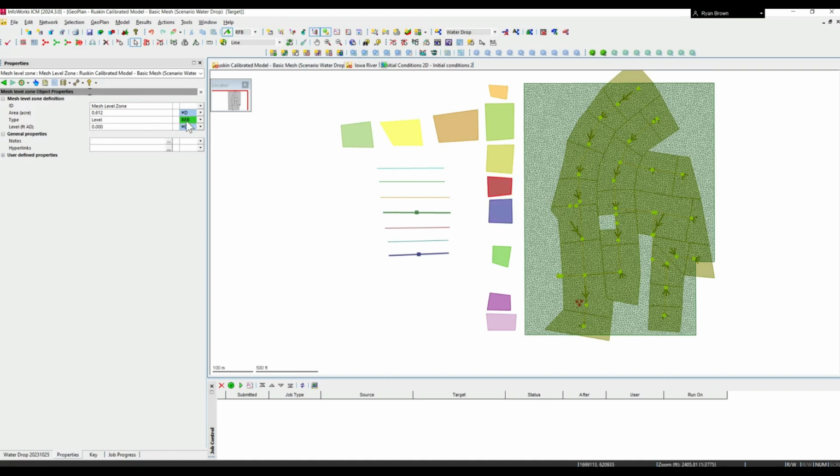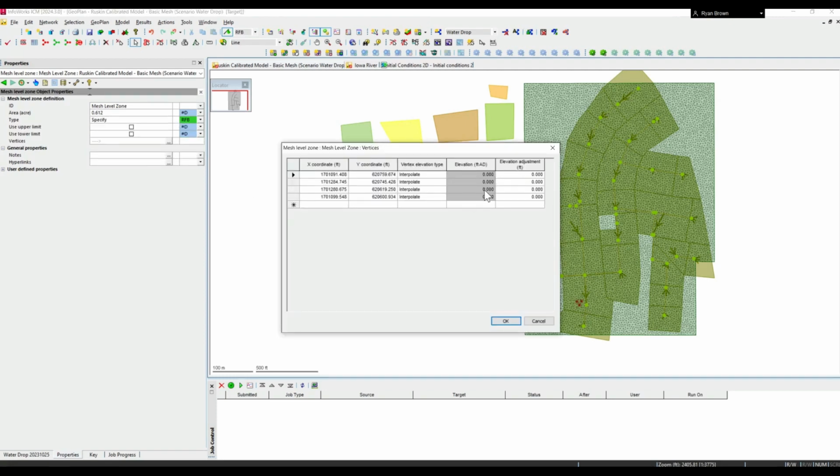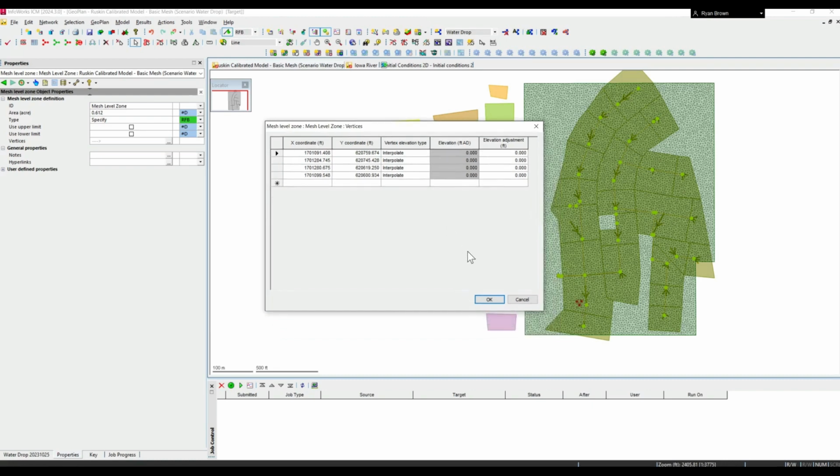Mesh level zones are, like I mentioned, fairly similar. However, these can not only be used to modify levels, just like the mesh zones there, you can actually specify the elevations at each one of the vertices. So by being able to specify each one of those vertices, we're now able to do things like proposed grading, maybe adding in finer detail that didn't get caught with the DEM, different things like that. So being able to use those to do proposed swales, whatever else.